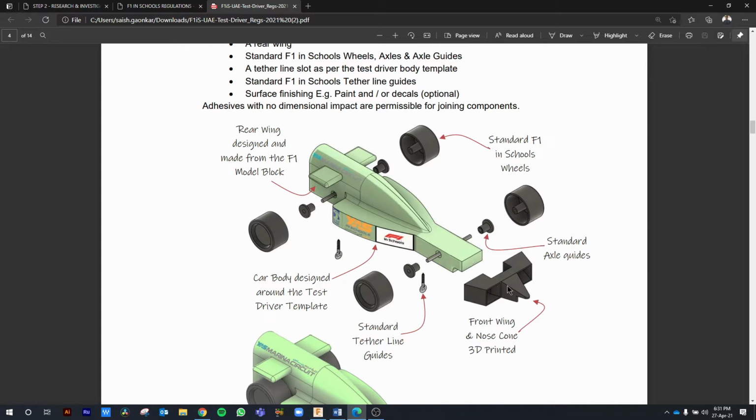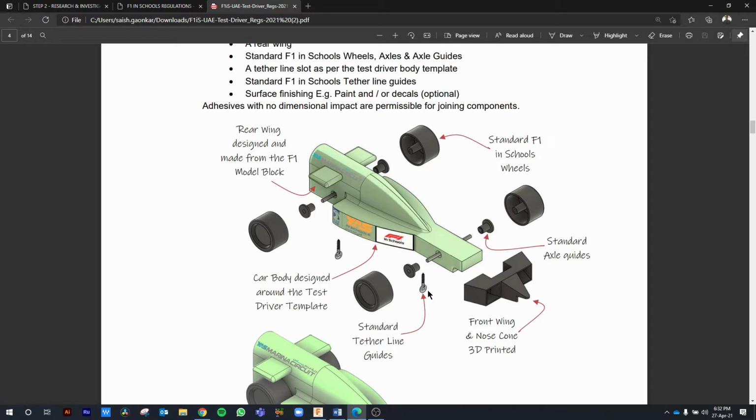Then you have the front wing and nose cone. On the wheel structure, you have the standard axle guides, you have the standard F1 Schools wheels, and you have the axles themselves. And underneath the car, you have the standard tether line guides, which help you keep your car grounded on the track when it's going from point A to point B.